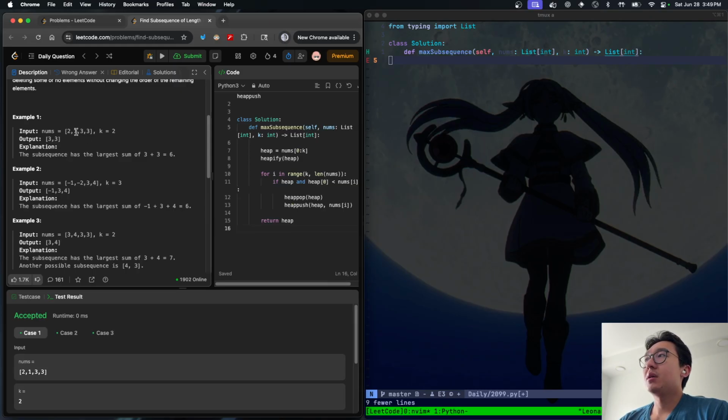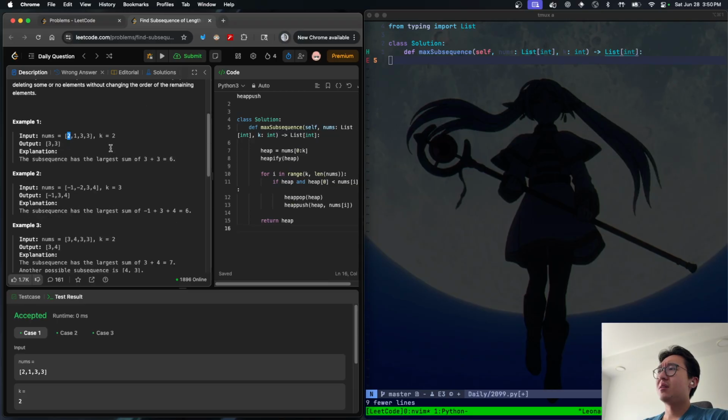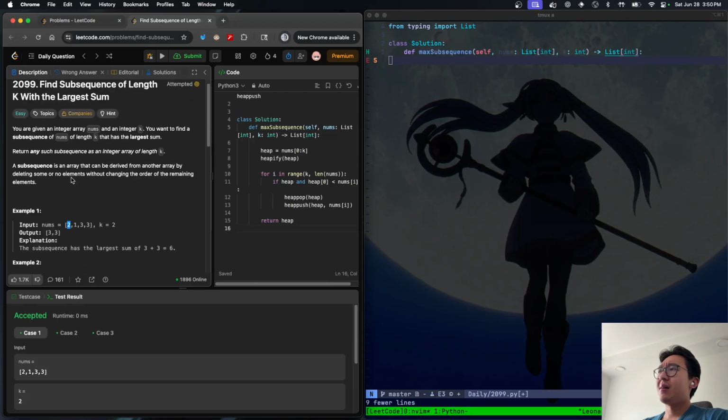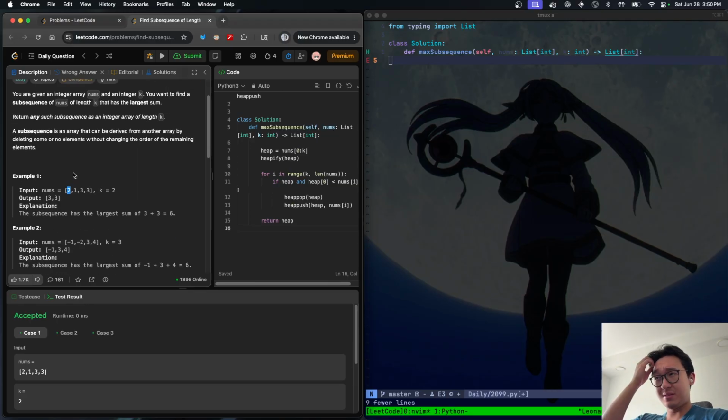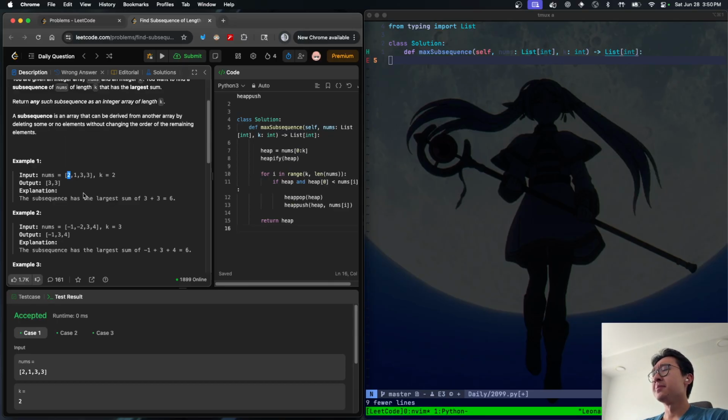No, I don't. Because I was thinking about tracking the index of the smallest element, but then that won't work. When we add this one, okay, we're going to substitute within this. How do we know this is not the smallest one we have? Okay, that's not going to work. Actually, I don't have an idea how to do this easy one.